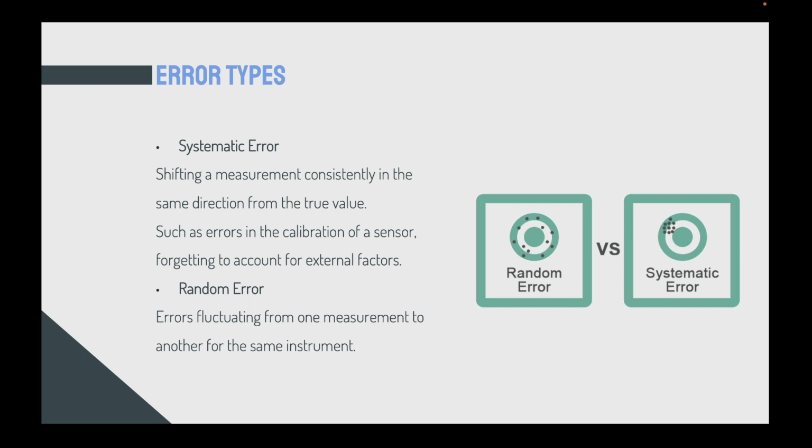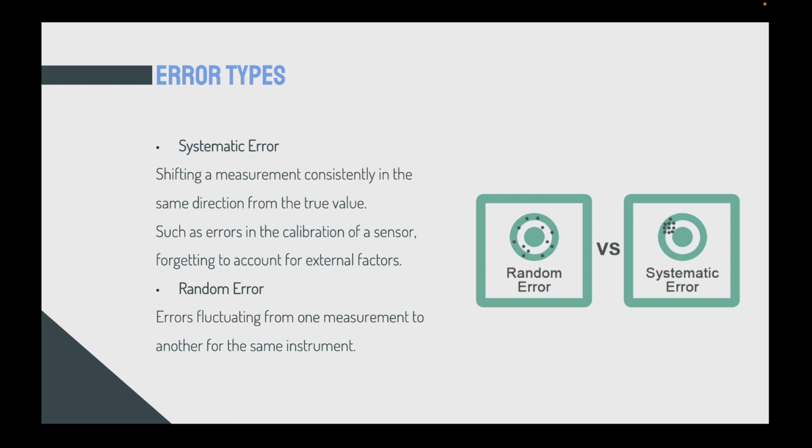Now we have 2 types of errors that apply in coding and in physical life: systematic errors and random errors. Systematic errors, you would say, are precise but not accurate, as we just learned in the first part of the lecture. All the errors are falling into the same spot. So you can see they are not accurate, they are off, but all of them off at the same spot or range. So they are precise, but they're not accurate. That's systematic error. While with random error, the target is going all over and your data is going all over. None of them is being accurate or precise. So you can define systematic error as shifting a measurement consistently in the same direction from the true value.